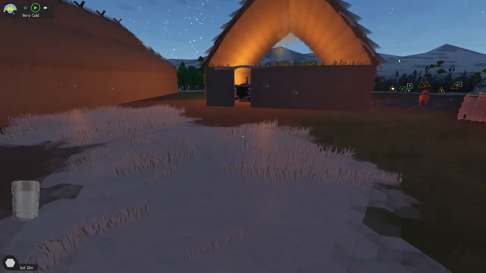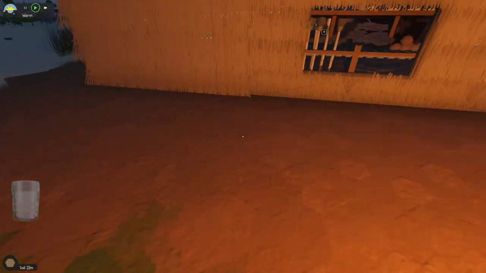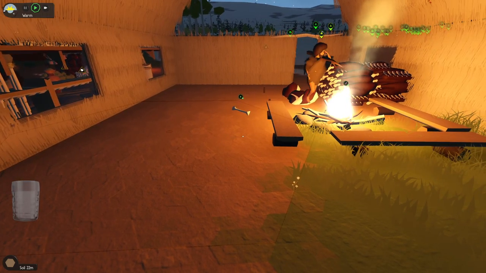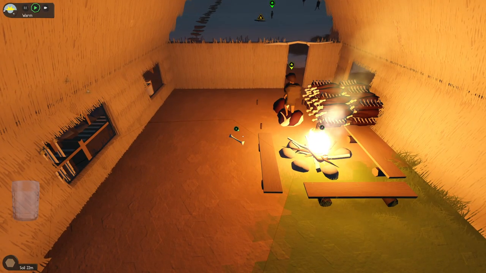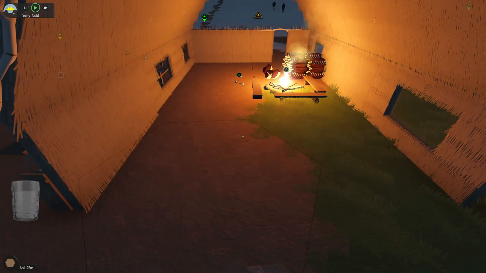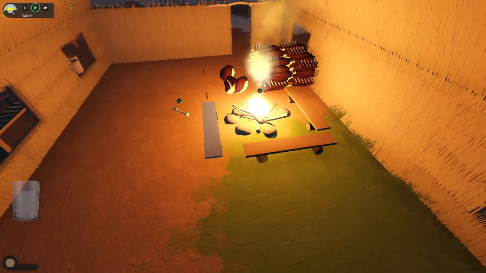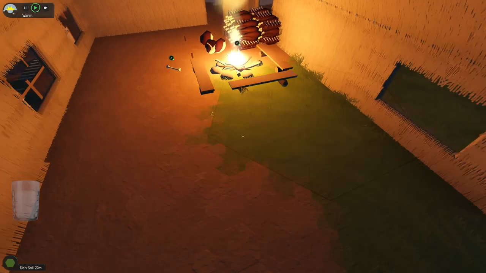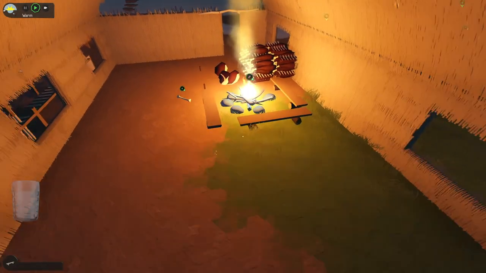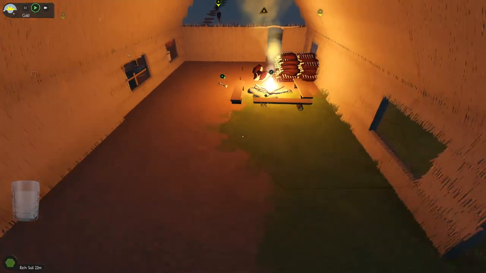If you remember, this was our first hut where we had all the beds and everything. Now it is our leisure building. This is where our sapiens will be coming to unwind. So we will be adding some more of these benches here, moving the fireplace further out so that we can accommodate more sapiens at once in here.